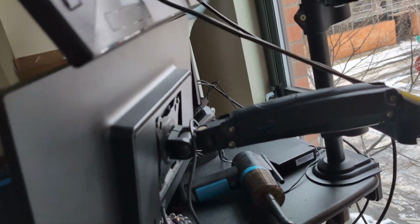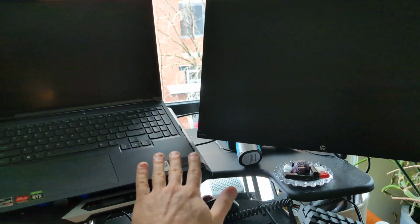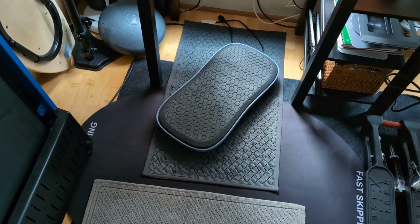But that is really only made possible by monitor arms, because if you were to use the stands that monitors come with, you wouldn't be able to position them exactly where you want. You wouldn't be able to jut them closer from the back tray of the desk itself. So that's it in a nutshell. Ergonomic desk, fitness desk, and when you feel lazy, wobble board.